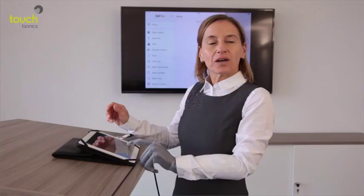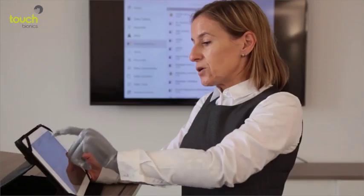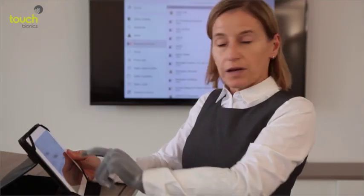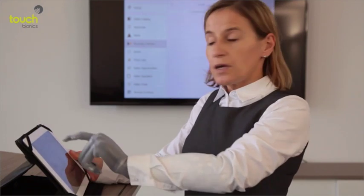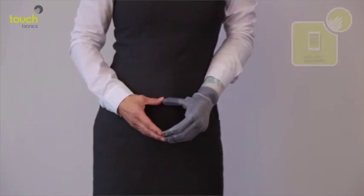We also have the ability to have the fingers have a compliant grip or conform to the shape of the object being held. And we also have touchscreen capabilities in the index finger on our newer products as well. She's wearing the extra small hand. She's very petite.